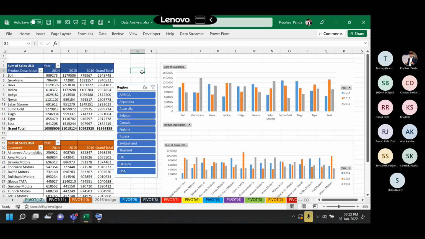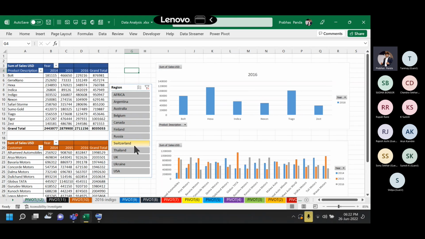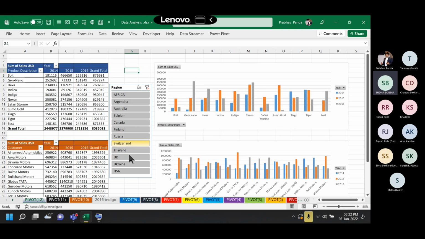Now kindly just watch my screen for 1 minute once it is ready. If I go and operate the slicer, what is happening? It is just giving an impact to my first pivot table only. Can you see that?